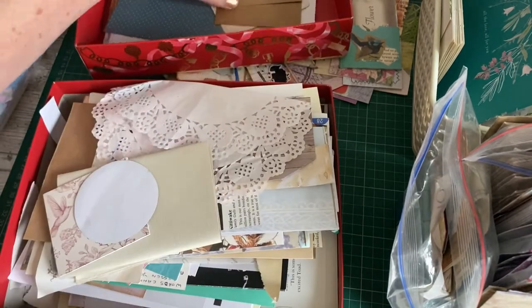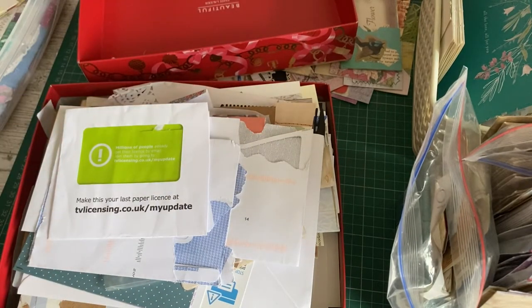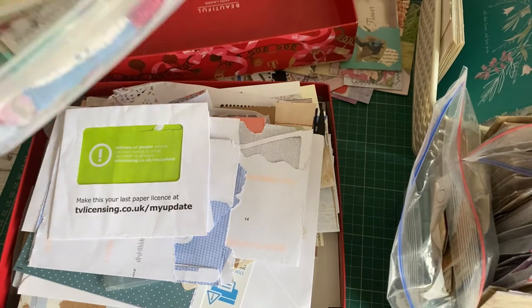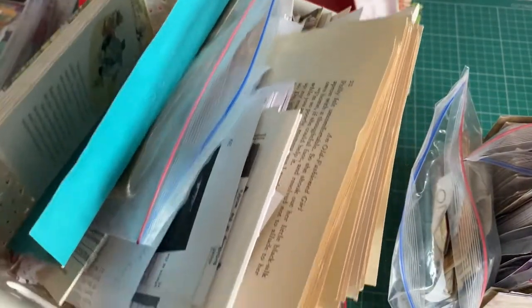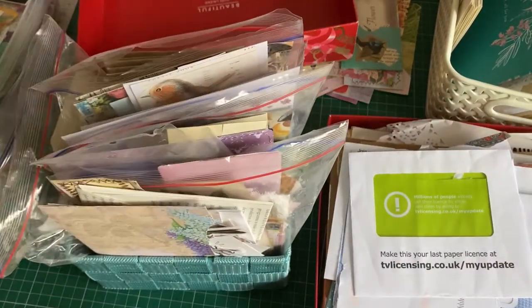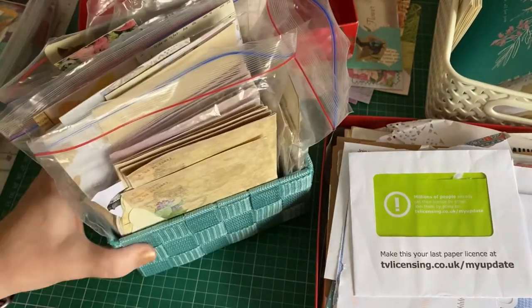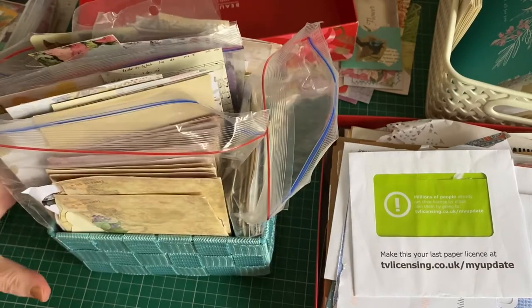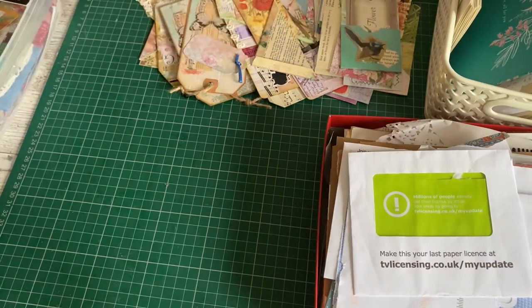So not really sure where this video is going, but the one thing I do want to achieve is to sort out this. Get it cleaned out, maybe get some stuff used and made up, but we'll see where we go. Like I say, I haven't got a clear plan other than to square up a little bit. I've also got this box of stuff to sort out, and you saw this one last time, still lots in it to sort out. And then my box of ephemera. Do you remember I said I moved it into a smallish box because when it's full, that's time for me to sort it out. Well, I think we can safely say it's full, and I've got ephemera kicking around the desk, okay? So we need to use some of that up as well. So I'll probably be doing that two or three times this week.